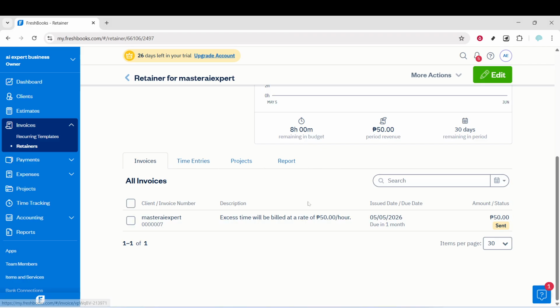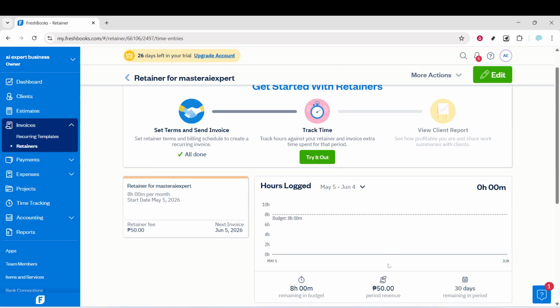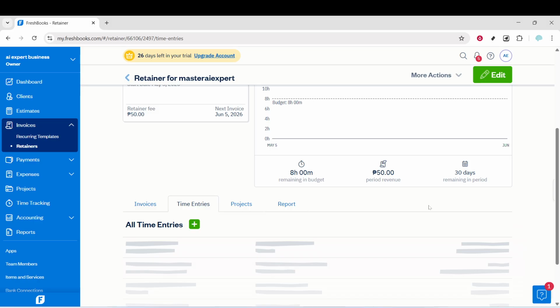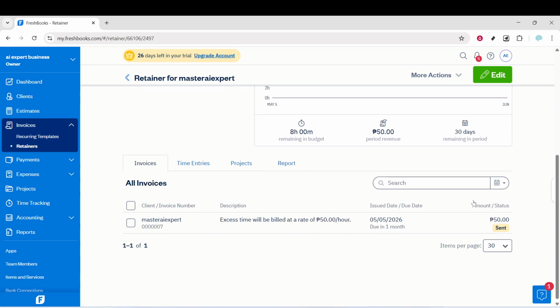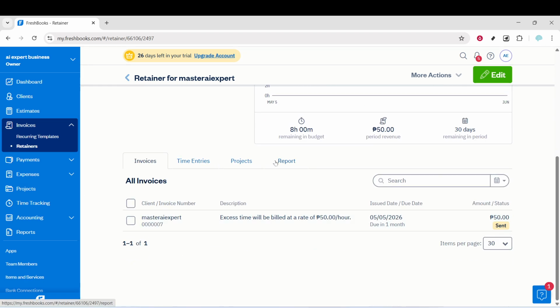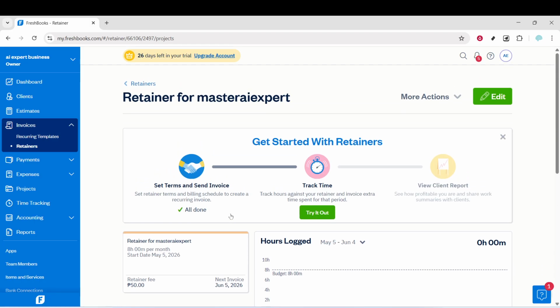The date range defines the window you're viewing, such as the current billing cycle or a custom period. Adjusting the date range helps you answer questions like, how much did we use this month, versus, how much have we used this quarter? If you need clearer context, match the date range to your billing cycle so the numbers align with your invoices. Keep in mind that time entries may appear only after they've been submitted and approved, depending on your team's workflow. If something looks off, try refreshing the page or confirming that you're viewing the correct retainer.